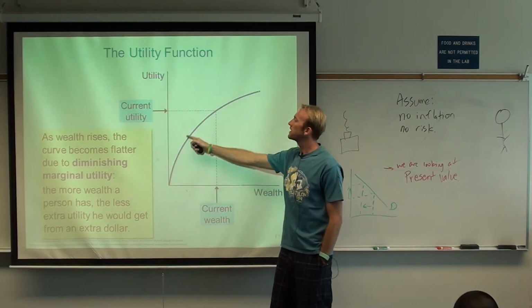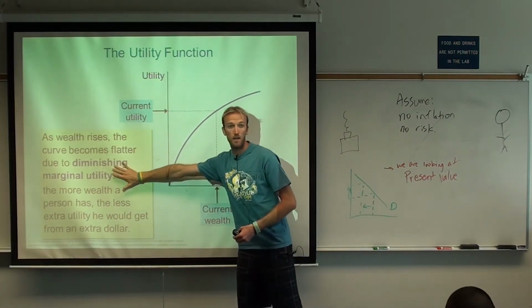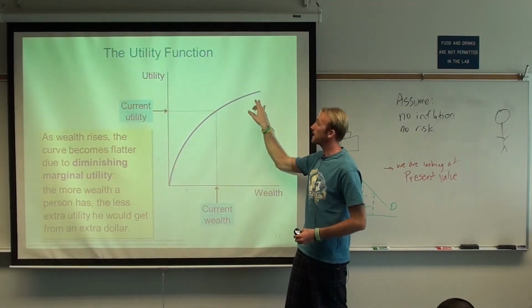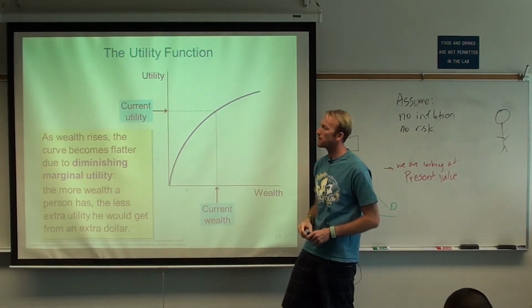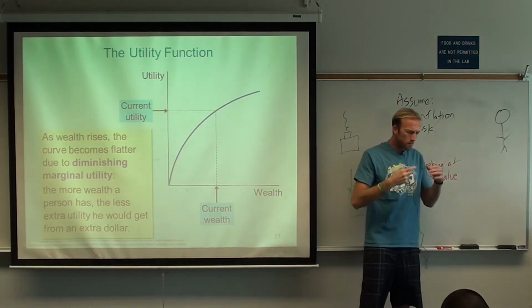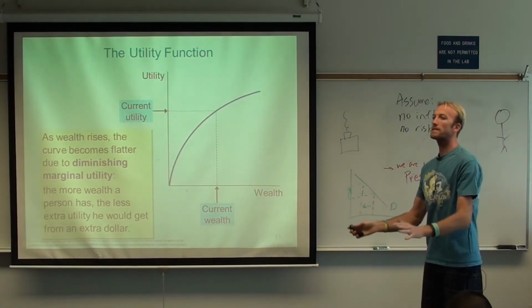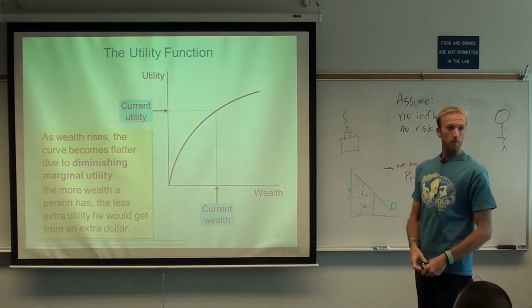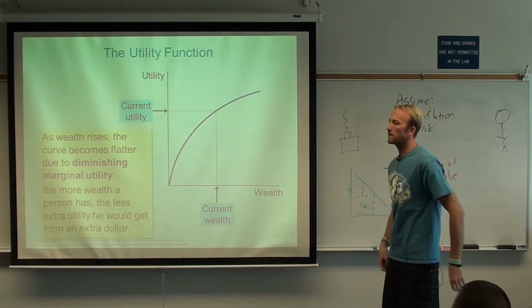That's what this graph is showing, all right? I took this idea and I put it into a graph, and I get this. That's all that graph is showing me, just the shape. Now, if you find this hard to believe, imagine the following scenario. A poor guy walks along. I'll let you write this down first, and then I'll give you the scenario.